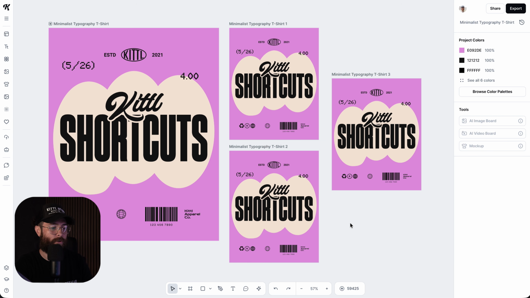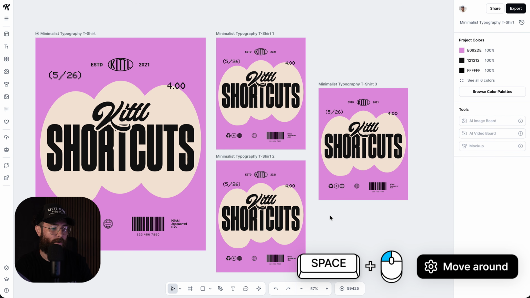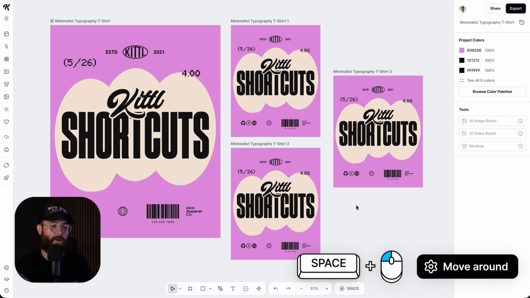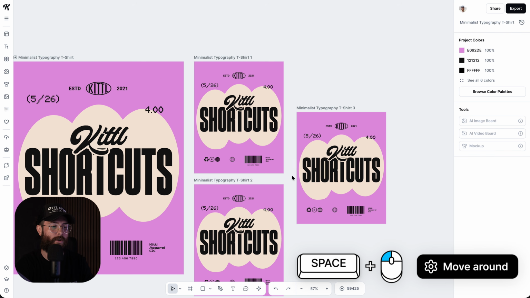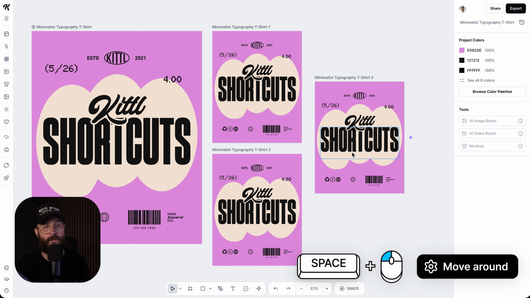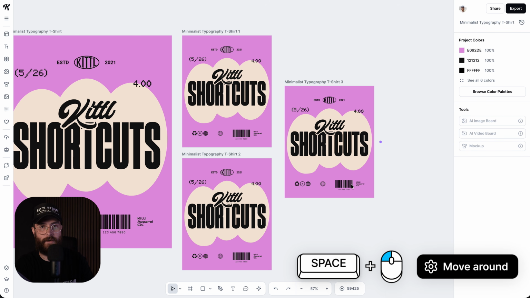What you can actually do is just hold down the space bar, click and drag. You see how my cursor changes. If I hold down the space bar, it becomes a little hand symbol, and now I can click and drag and move around the canvas very, very easily, and then it goes back to my cursor when I let go of the space bar. So if you're trying to get all around, you don't have the trackpad for whatever reason, or you just don't like moving left and right, because if I do use two fingers and swipe left and right, it does move me around the canvas like that.